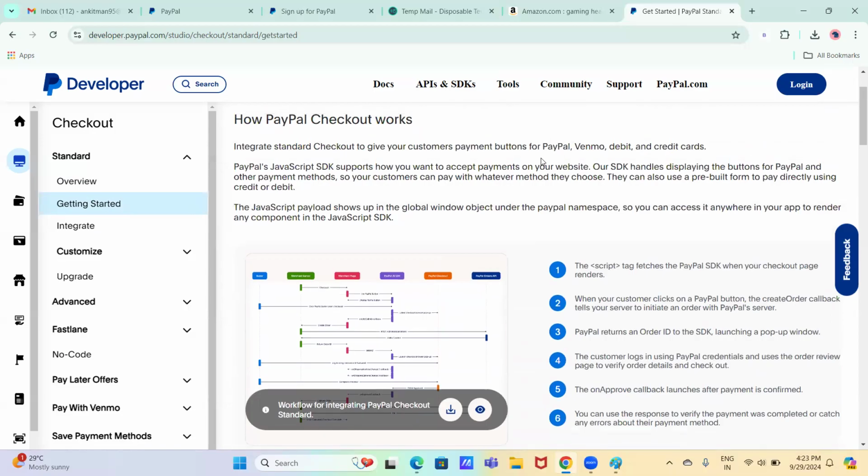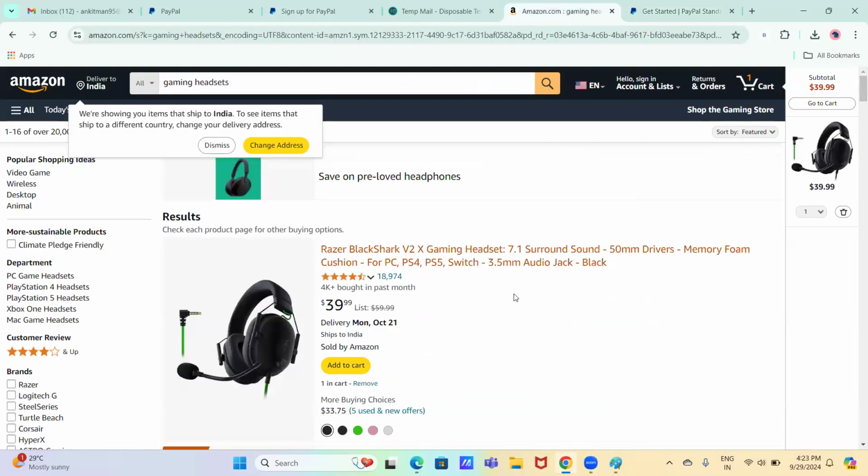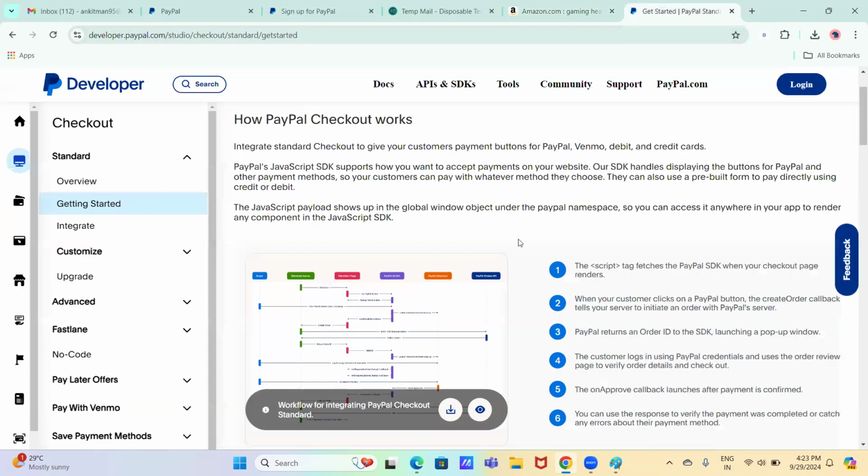In layman's language, I will tell you one functional flow. As I already told you, we go to the Amazon website, click on cart and choose PayPal as the payment option, right? Then that page redirects to the PayPal page, we make the payment and then come back to the e-commerce website. In our case Amazon is the e-commerce website, and based on the success or failure of the order, we proceed. So technically, it looks like this, right?